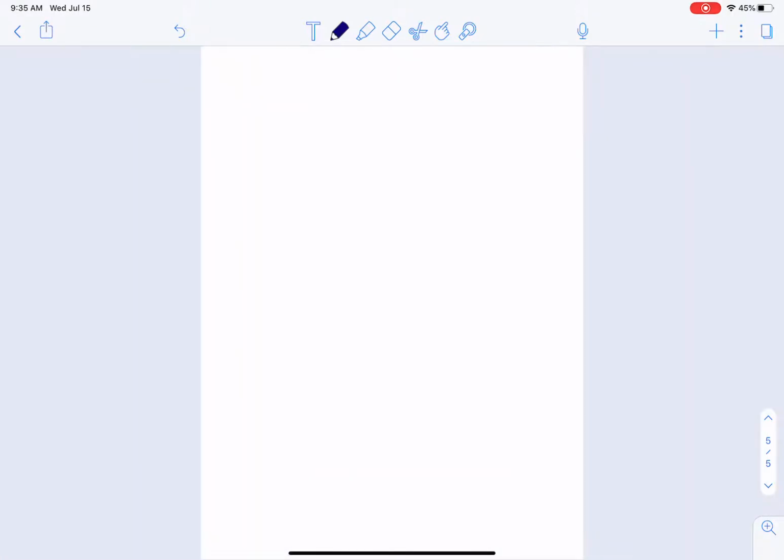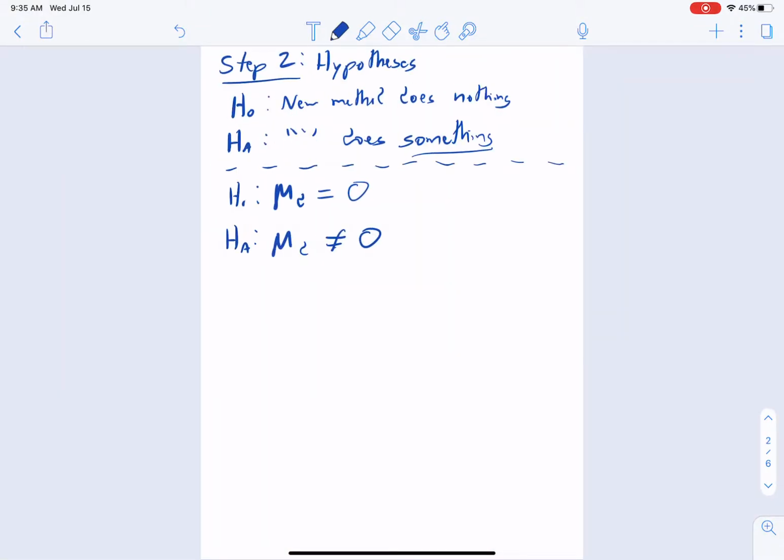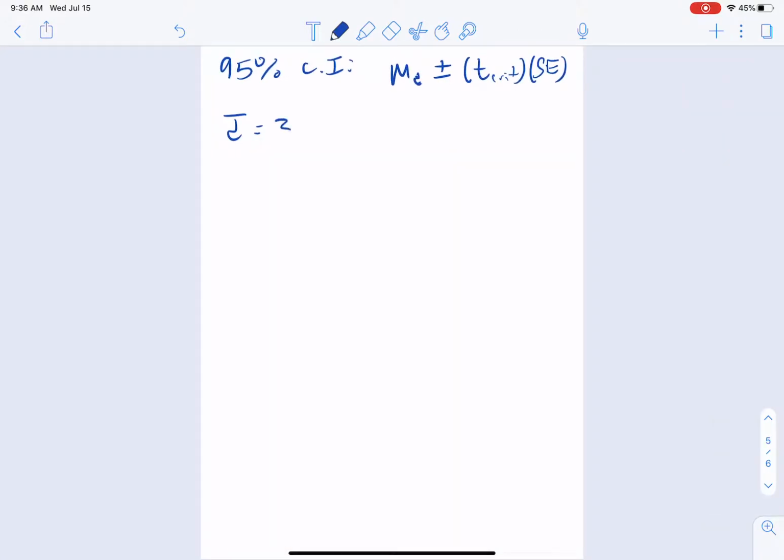So we'll come over here and make everyone's favorite 95% confidence interval. The formula is d bar, because we're effectively trying to estimate the population mean difference, plus or minus the t crit times the standard error. D bar is given to us, so that's 38.80. Our standard error is just the sample standard deviation of the difference divided by the square root of n, which was, what was that? Hold on, give me a second.